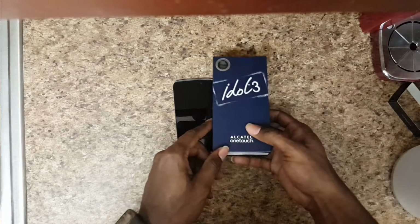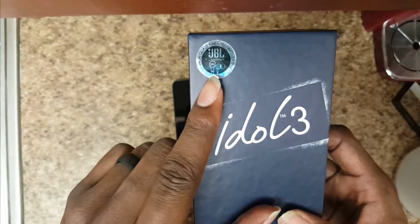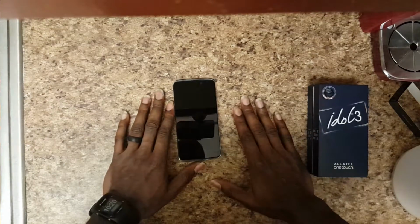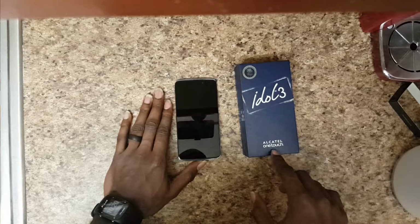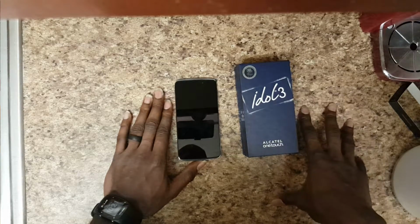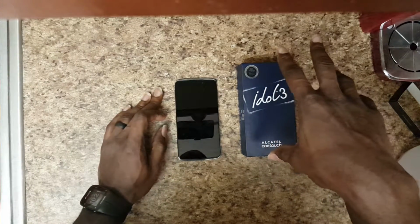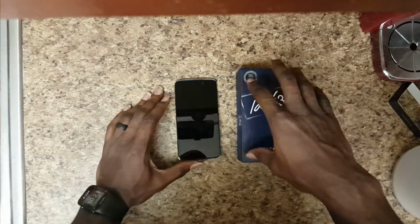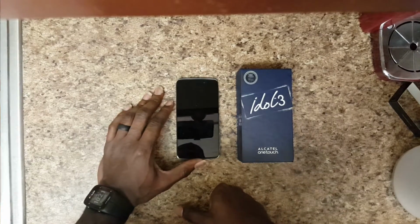Okay, so you see Alcatel One Touch Idol 3. Here it says JBL Harman high quality headset included. Okay, so just first off, I know what you're thinking. This is a small brand. The phone probably sucks. Wrong. Completely and utterly wrong. I do not have a problem with recommending this device for beginners if this is their first device ever, or even for pros and veterans in the game, which I consider myself to be. I've run through a lot of different Android phones, and this device still impressed me.